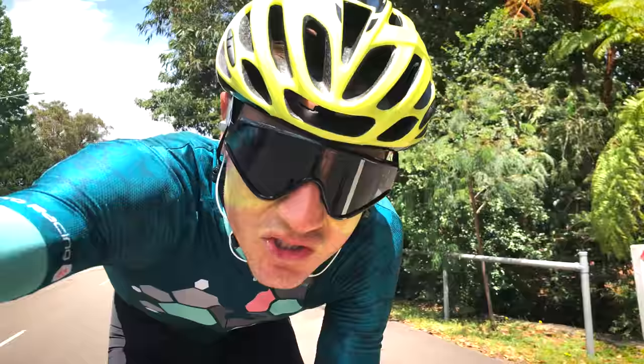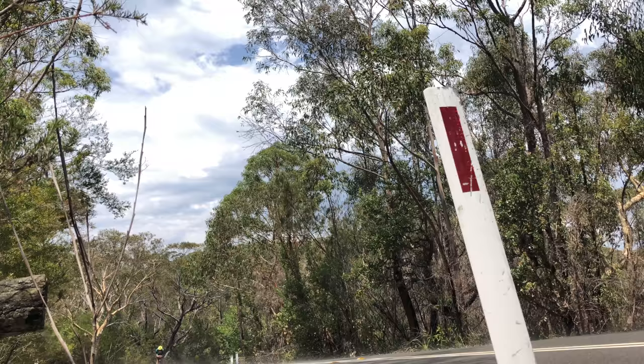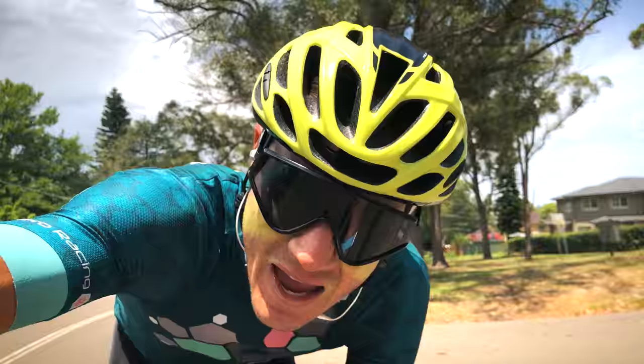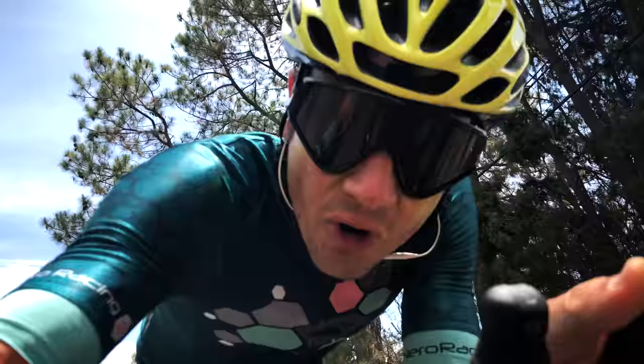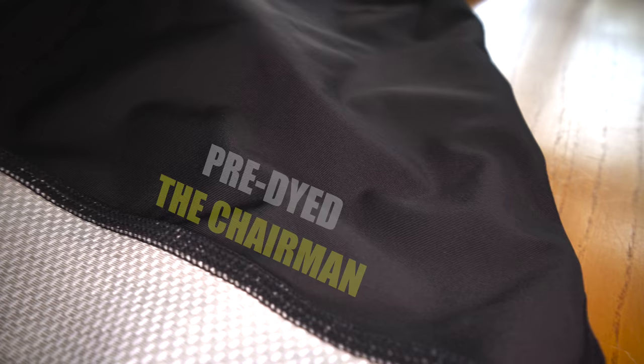This hasn't just been tested with little Instagram gravel photos - we've tried everything: Melbourne to Warnambool, all the way down to a hell of a lot of time on a time trial bike. Time trial bike positions are, let's just say, everything moves into a slightly more aggressive location. The main benefit of the pre-dyed lycra is avoiding that faded look. Anytime you print on lycra it has to be sublimated - you're getting white lycra, printing on it, and trying to color match to the other color of your shorts.